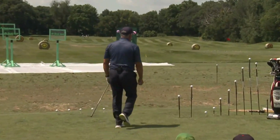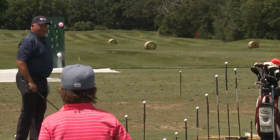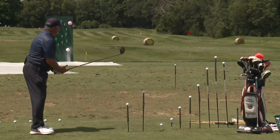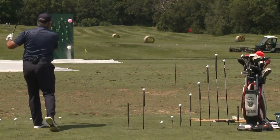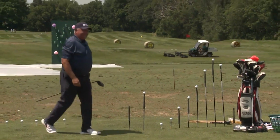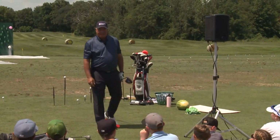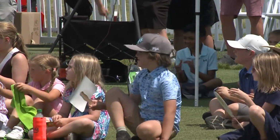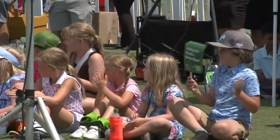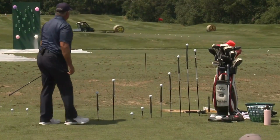So here's what I'm going to try right here. I'm going to try to hit that ball right there and knock it off there. Would that be cool? Yes, it would. I don't know that I could. Oh, how about a ball and a ball picker right there? Okay, how many did that take? That's about how many it normally takes. You should clap or something right there. Are you just stunned? Here's the other thing you can do here is you can hit these high.